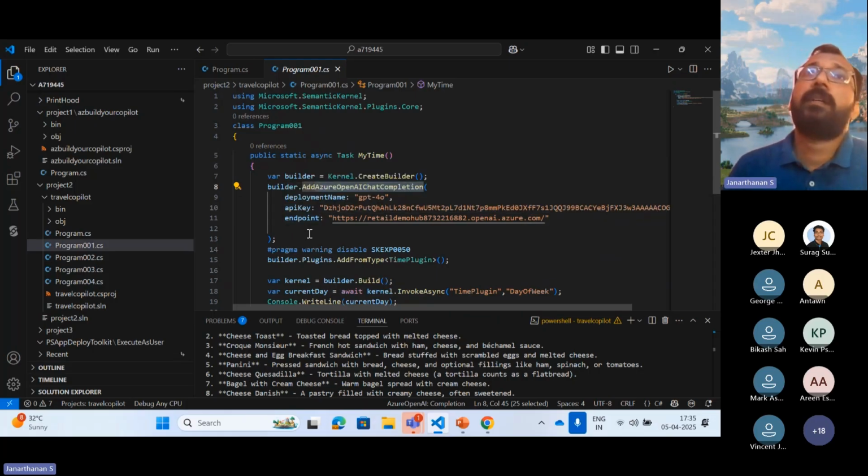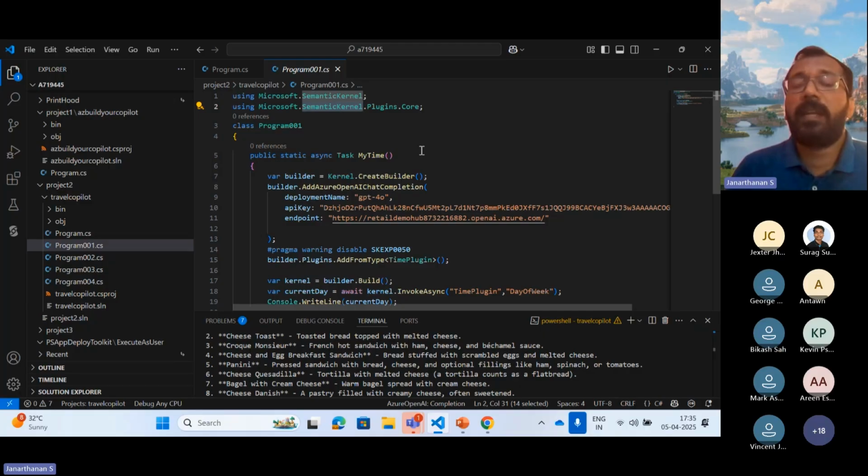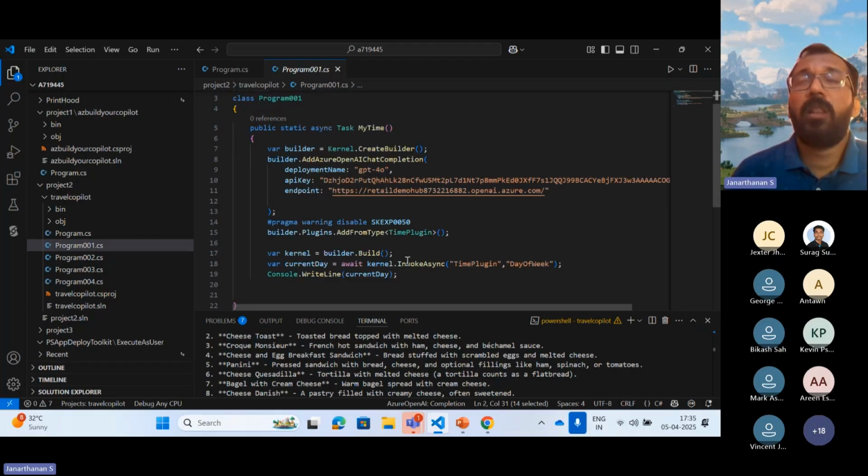Since it is a built-in plugin option, we are supposed to import the plugin package. The plugin package I imported is the Semantic Kernel core plugin package. Then, in order to call the plugin, builder is a builder object and plugins is your actual interface.